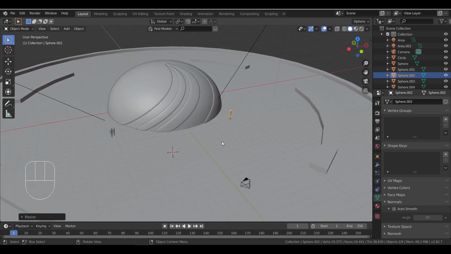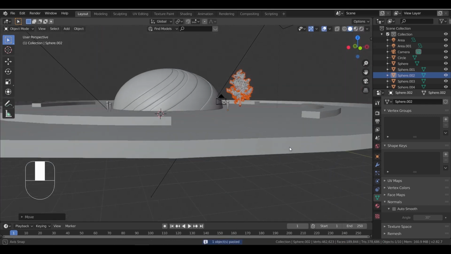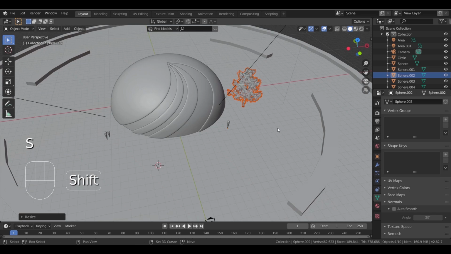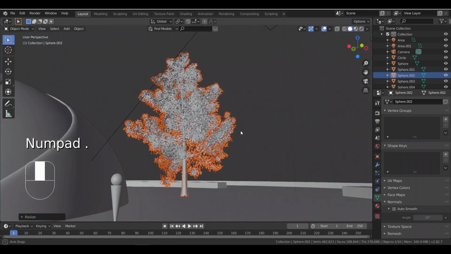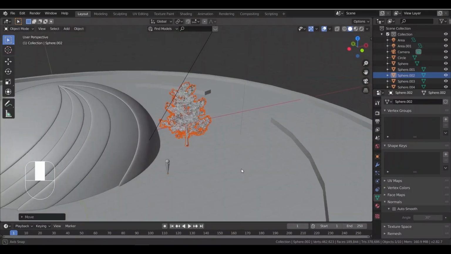I also imported the same tree model that we used earlier in the previous scene with the same copying method. Place the tree on the ground before making a copy of it to the other side of the building.